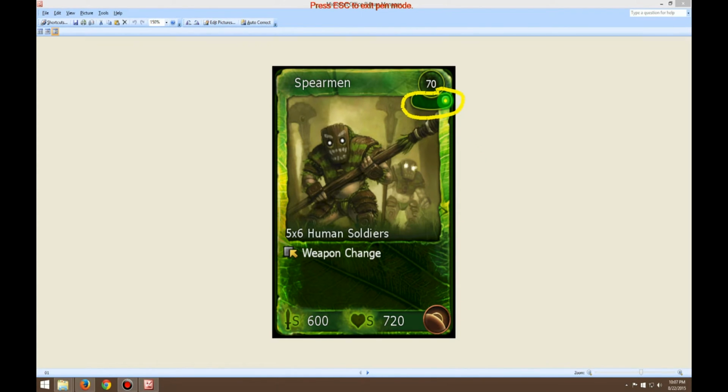This one has a full green circle. That means you have to have at least a minimum of one nature orb or one green orb to be able to summon this card. If it was a solid red circle, you would have to have one fire orb to be able to summon it. And we'll see examples of that later on. So this tells you that it's a tier 1 or era 1 card.